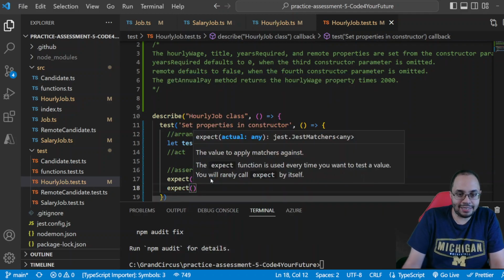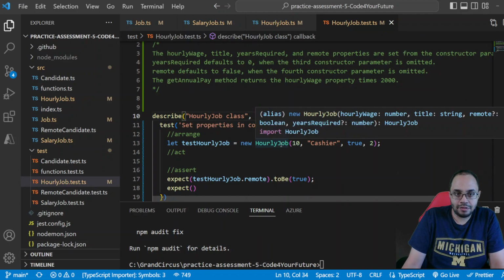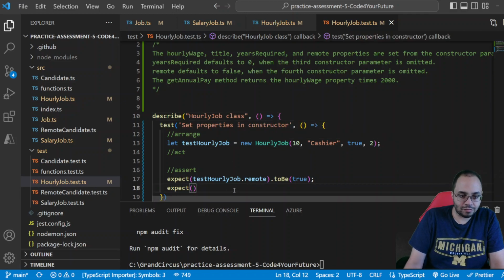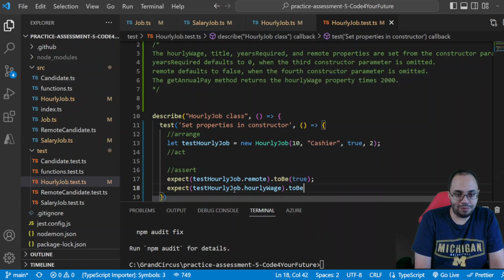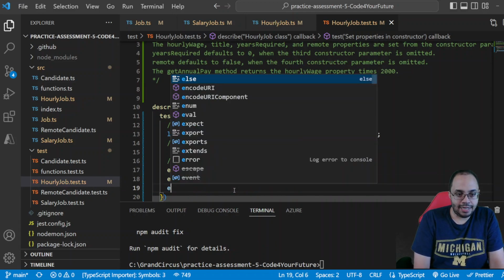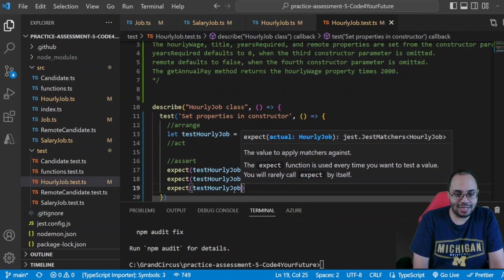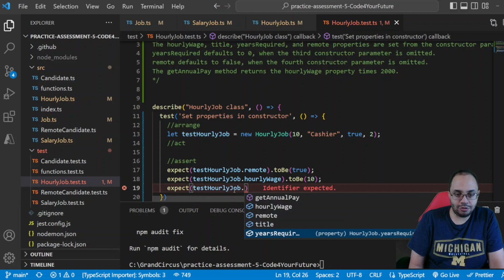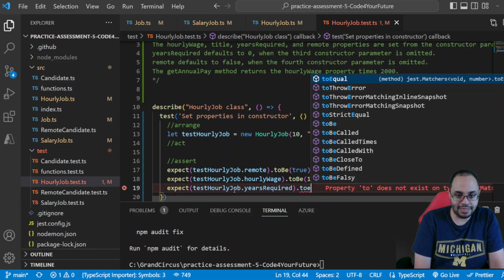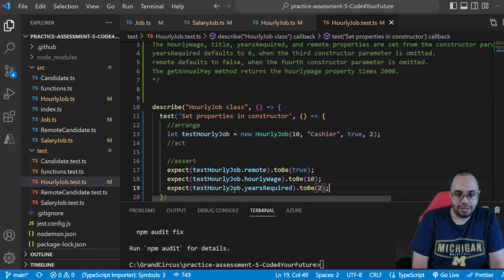I expect hourly wage to be 10, and I expect testHourlyJob.yearsRequired to be 2.